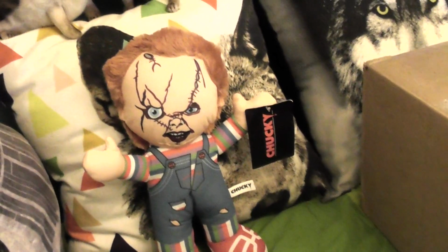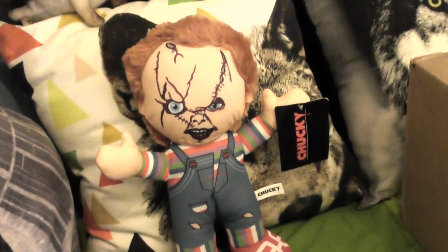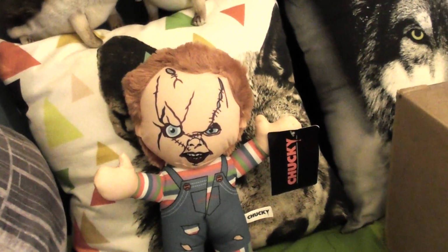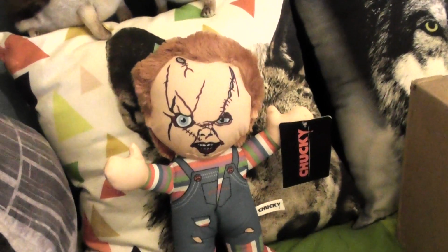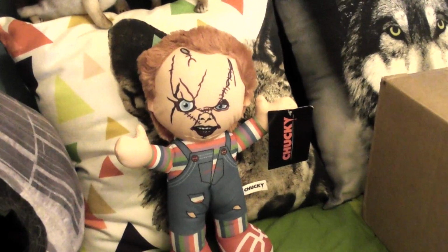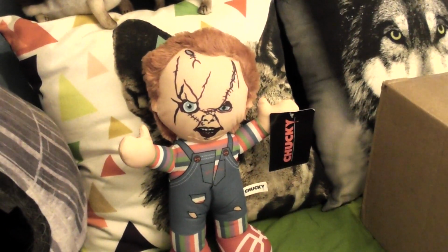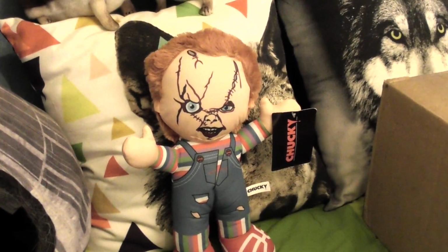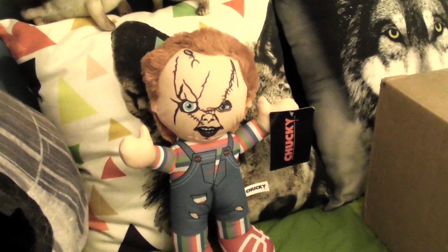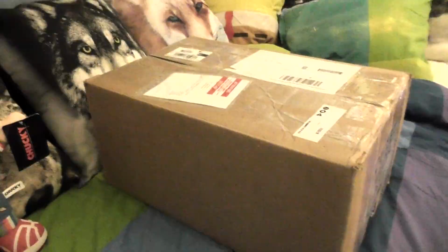Now I would love to find large figures or large dolls of him, more like life size, but I quickly came to the conclusion that it's really hard to collect those because they're not affordable or hard to find as well. There are a few brands, I believe, who make those, but so far I don't really have that many possibilities. So I was super glad I came across this guy here.